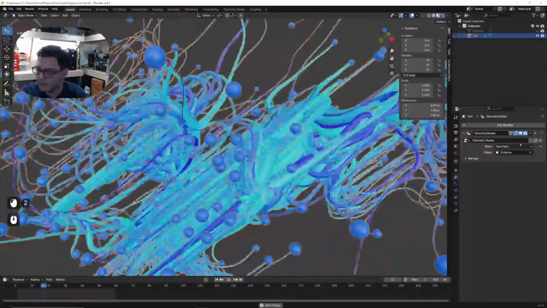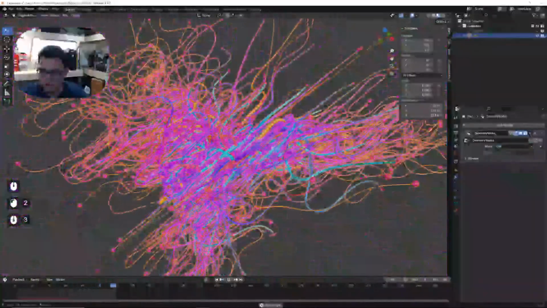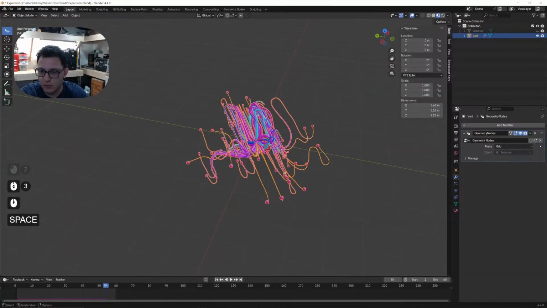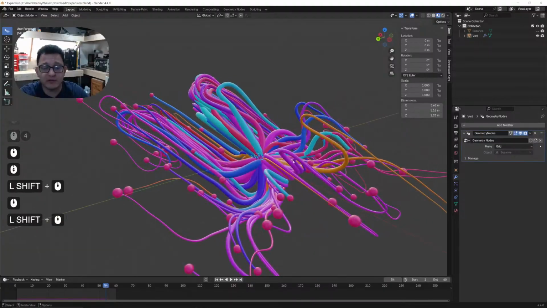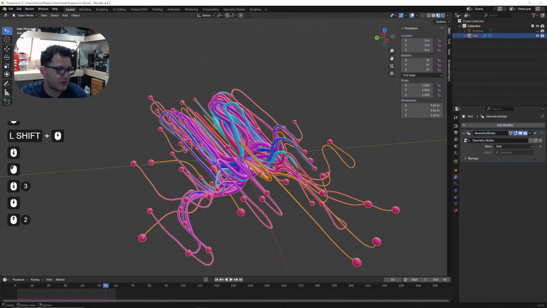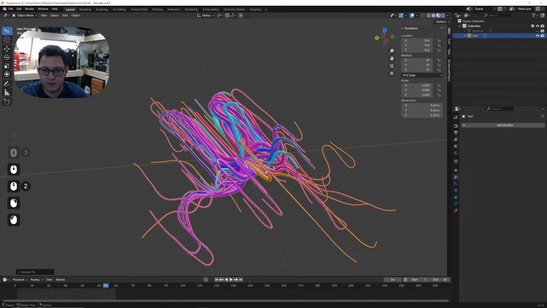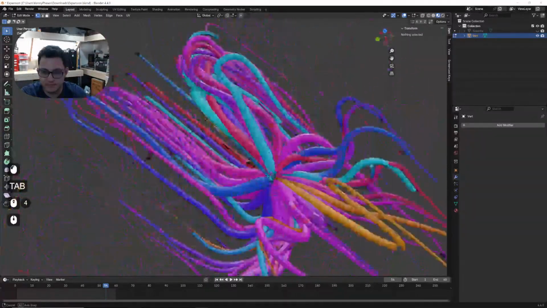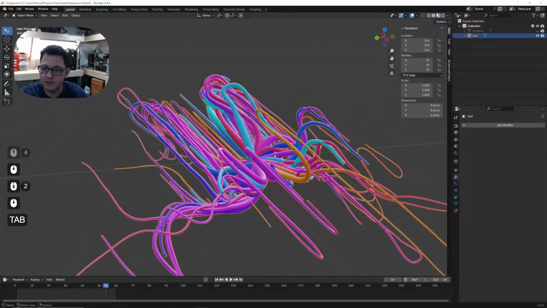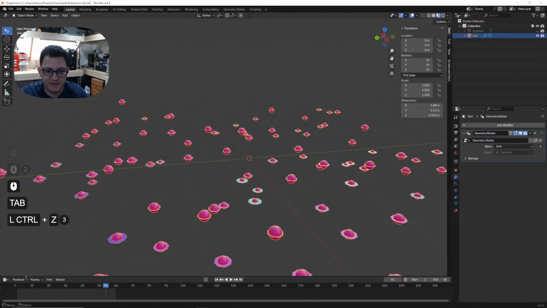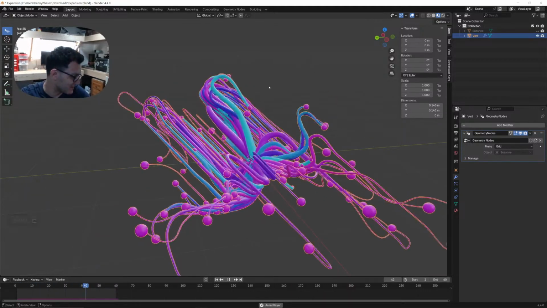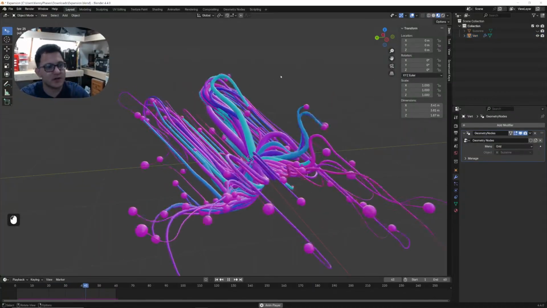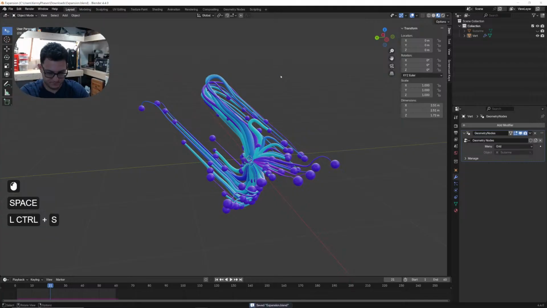Let me look at the grid again. I want to see what the grid looks like. The grid's really cool because you can see the pattern of the noise. Oh, also, I bet you're asking yourself, can I convert this to a mesh? Yeah, you could. You could just right-click, convert it to a mesh, and now it's a mesh. And then you just lost all your geometry nodes. So let's undo that. There we go. Super awesome. Yeah, it could be used for advertising. Yep.